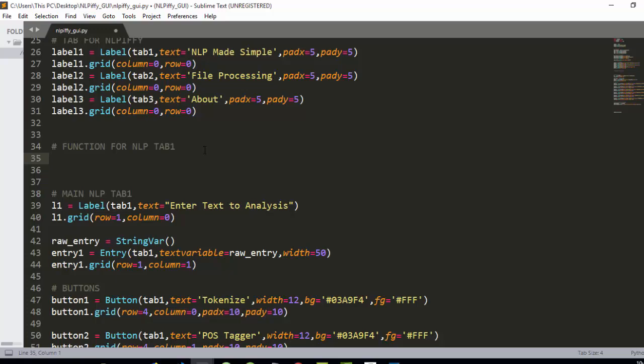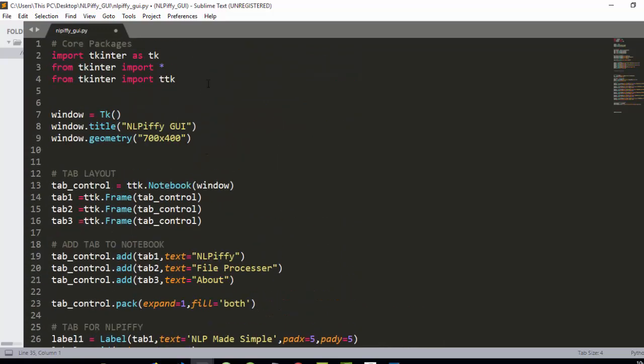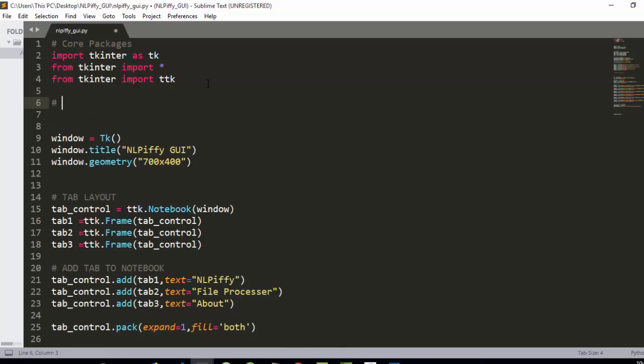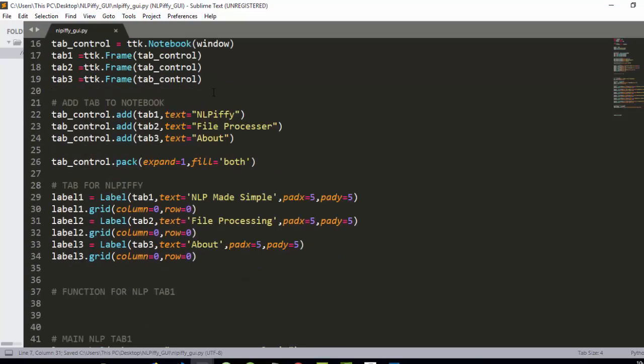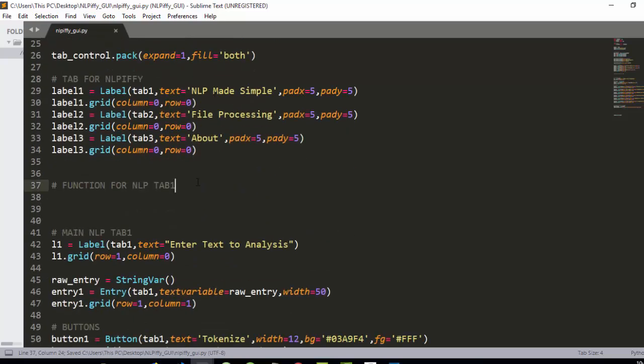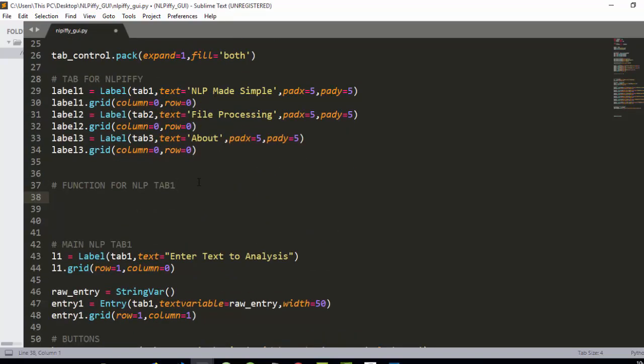To be able to work on the functions, we need to import some other stuff. That's where it can become slow because of the packages. The packages we need are our NLP packages, which include TextBlob. So from textblob, import TextBlob. That is the package we'll be using to do most of them. Later on, import spaCy and then the rest.